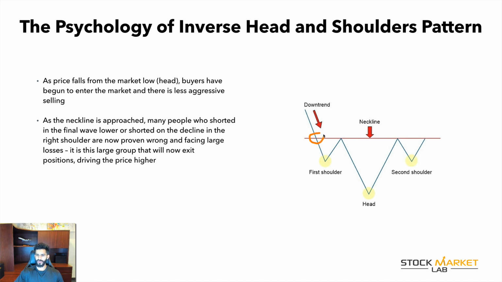So people probably shorted here. As they see the stock is holding, they're now covering. They're exiting their short positions, which is bringing in buying pressure. Now that buying pressure becomes very extreme if the stock can break that point. If it breaks that point, we get an extremely high probability that the downtrend has now ended and we are about to go on an uptrend, or the stock is possibly going to go higher.